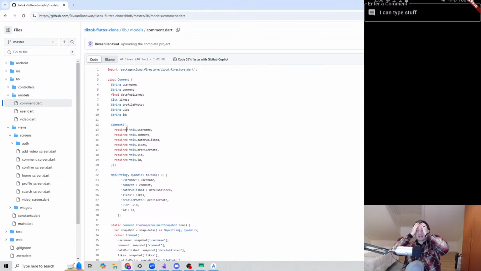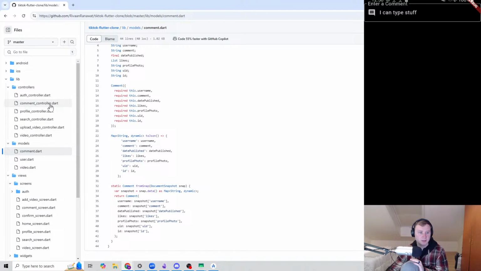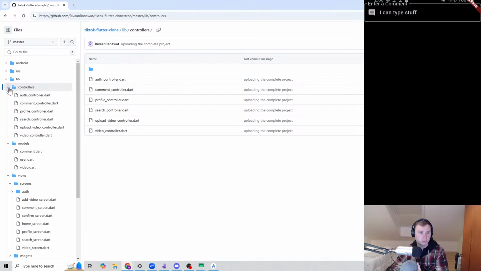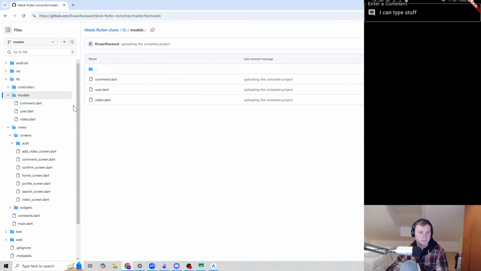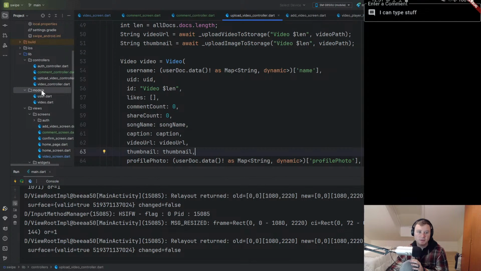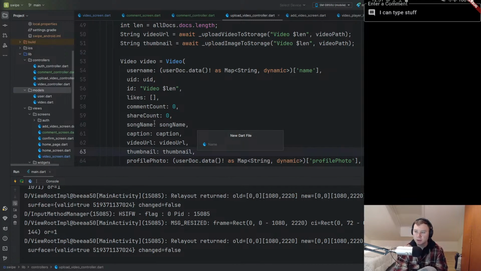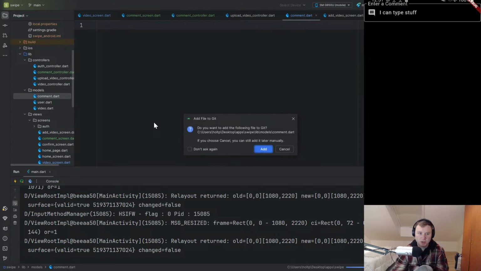So maybe this is where I start. Maybe I just keep following along. Did he create a custom comment controller? Yeah. Oh, and a search controller. Cool. Honestly, I should be able to figure it out based on what I have. I don't think I need to follow his tutorial, just so I can hopefully learn a little bit more by struggling through it.